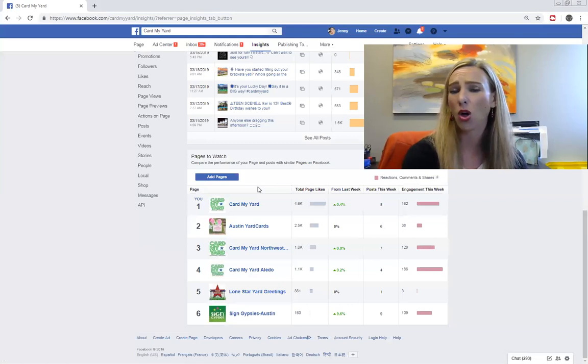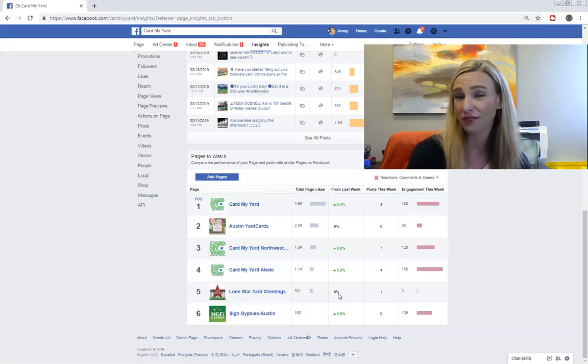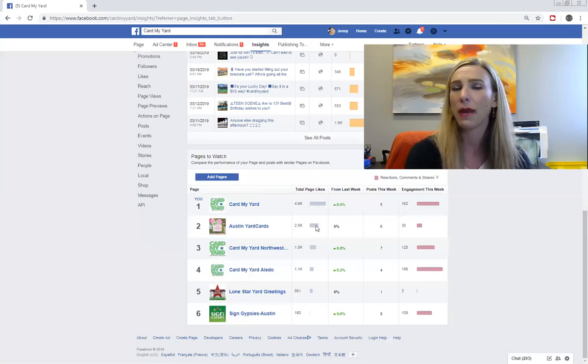The good thing here is that all of your competitors look like they have 0% growth and very little engagement, and actually it looks like all of your individual channels and your corporate channel are doing the best, okay? So sometimes you're ranked here, which is, guys, as you can see, based on total page likes. So you are going to be ranked, given a number here, based on the total number of page likes, not based on your engagement or your posts or anything like that, okay?